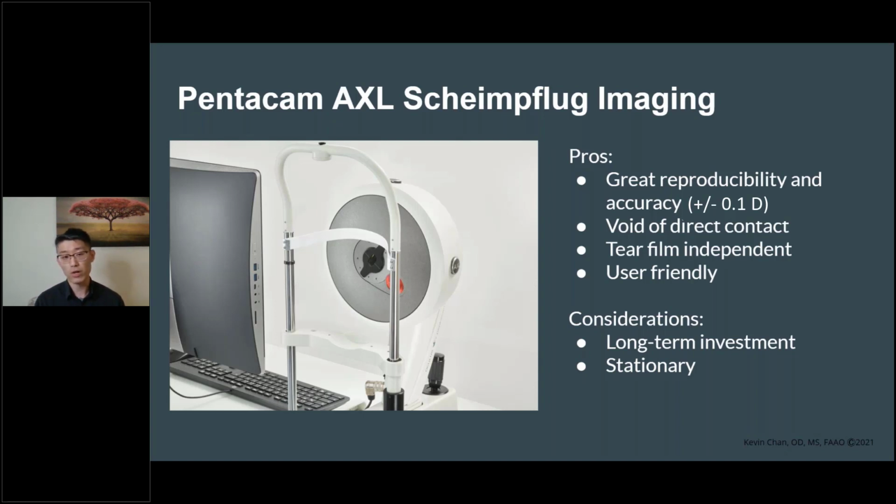So you want to try our best to achieve a good result without any direct contact with the eyes. And more importantly, with many instruments that I have dealt with, the tear film can sometimes be a contributing factor for poor imaging quality. But the Pentacam AXL is independent of tear film. So you're able to capture the image regardless of how the tear film looks on the patient's side. And obviously, when you combine all these things together, the experience is pretty user-friendly, even for a young kid.